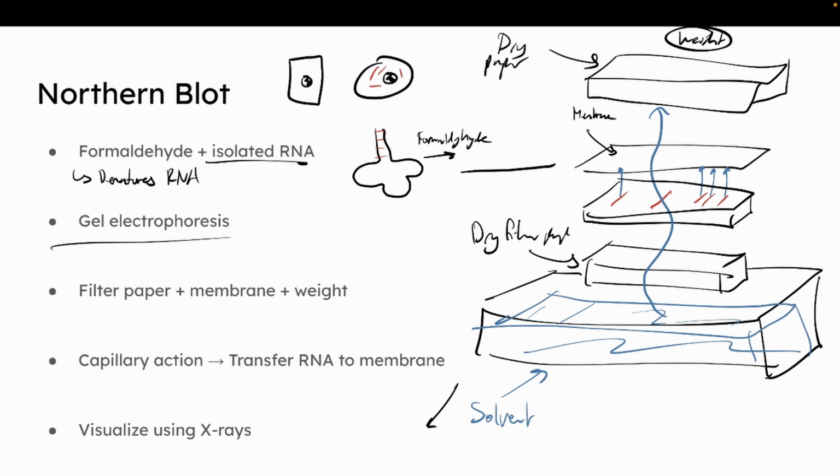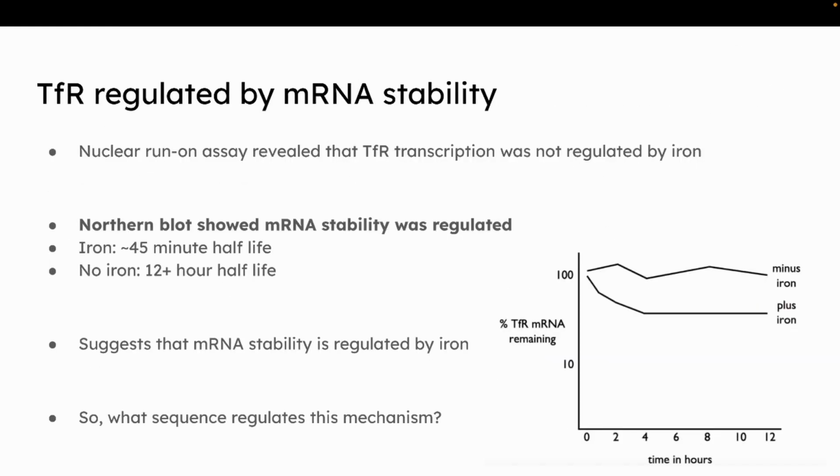And then what you get is your membrane full of RNA on it, right? And then you can visualize this RNA using X-rays. That's basically how it works. So you blast this with X-rays, and you can detect where the RNA is. That's basically Northern blot. In summary, it is just a way to look at RNAs and distribute them in terms of size. So exact same thing, or very similar to Western blot, or just typical DNA gel electrophoresis. This is just a way for us to see the RNA, right? Okay, that was a lot of background.